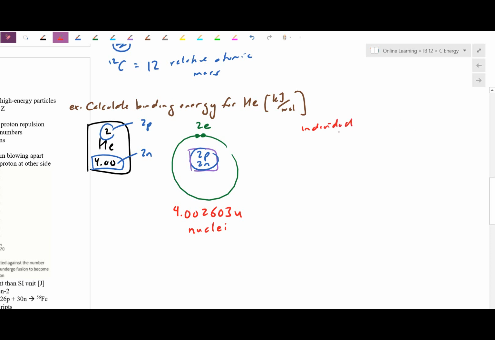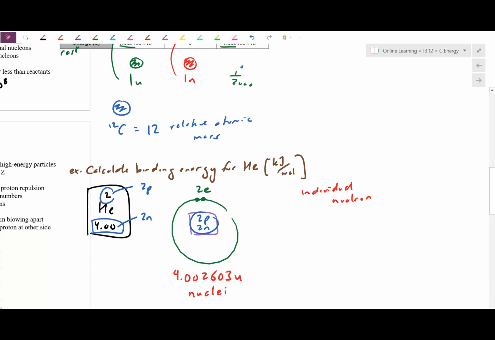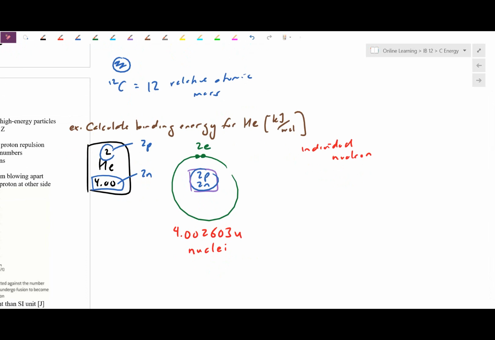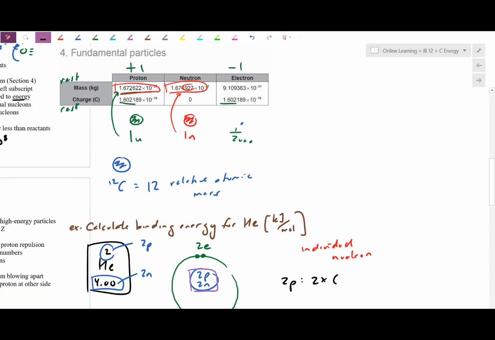If I look at the Lego pieces that actually build this up, let's take table number 4 and add up how many protons I have, how many neutrons. I could throw in electrons. Those electrons in both cases would get canceled out. I want to figure out the total mass that we're getting. So similarly here, let's go 2 protons. 2 protons would be 2 times the rest mass of a proton, this 1.67 number.